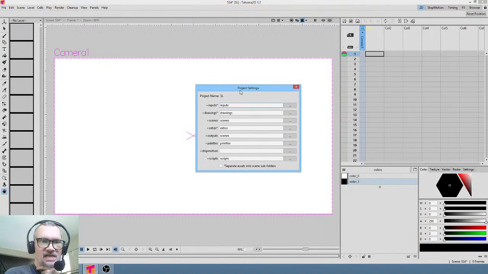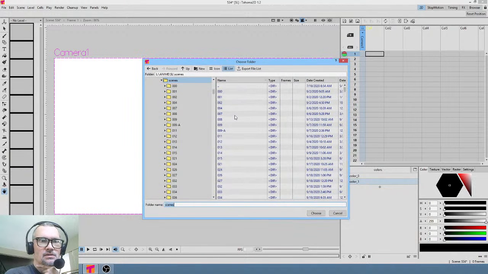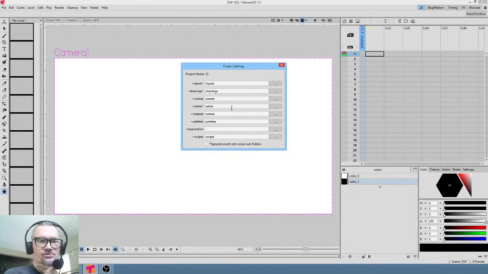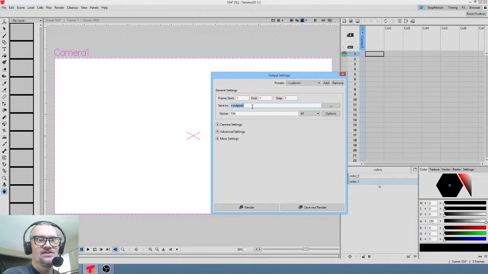And in my project settings, this is kind of annoying, but my outputs, I already changed it to be scenes. And it properly browsed to the scenes folder. But for new scenes that I'm creating, even though I've changed that preference in the project settings, it still does not default to the scenes folder for where to save the output. So as far as I'm concerned, that's kind of a bit silly.